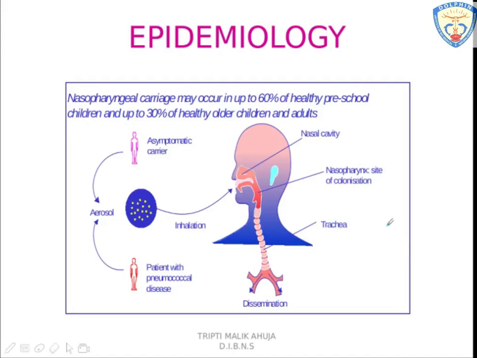The organism is present as normal flora in children and adults, where it does not cause infection, but these individuals are asymptomatic carriers. They can shed the bacteria in aerosols into the environment. When these aerosols are picked up by a healthy person, they may get the disease depending upon their immune status and the presence of some other primary pathogen. In an individual, the organism is present in the nasopharynx as normal microflora, but when there is some impairment in the immune system, it can reach into the lower tract and cause infection.